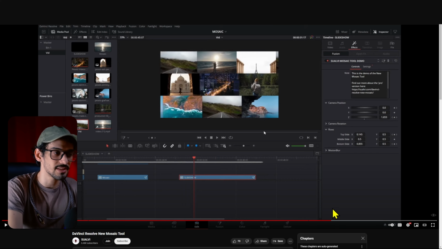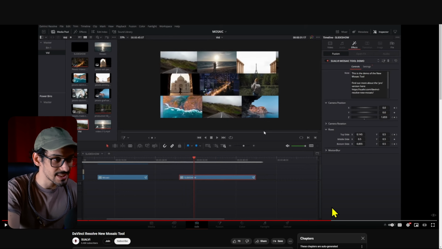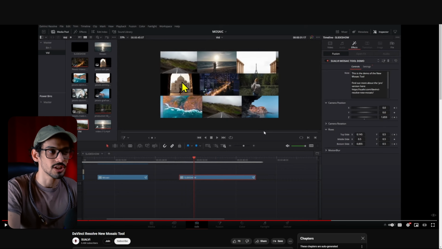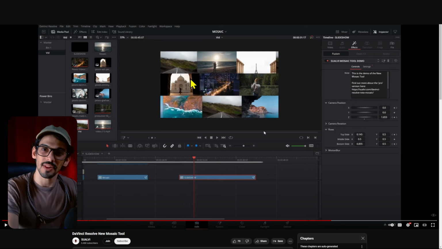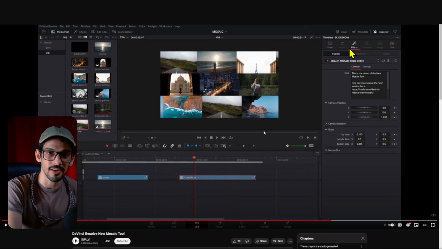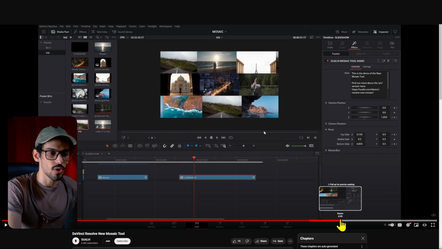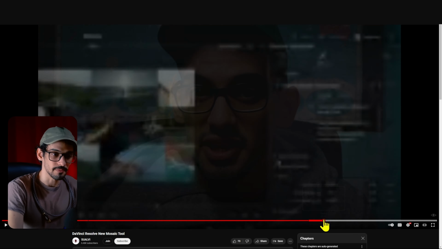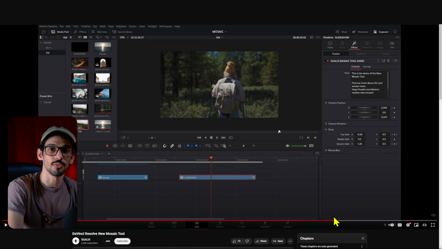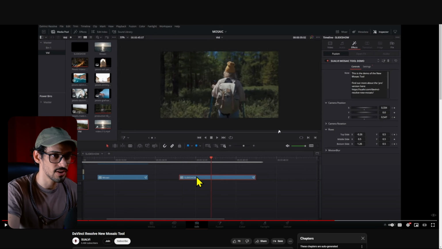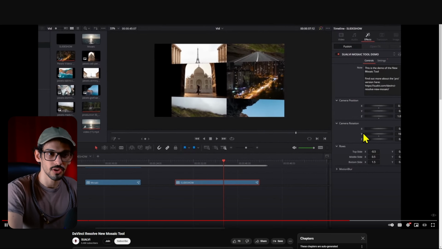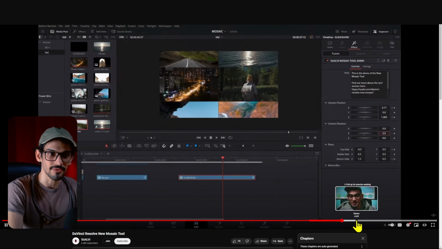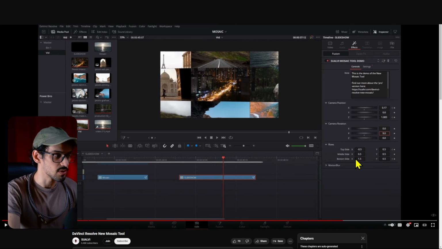It is a little bit resource intensive because you are using a ton of layers inside a fusion effect basically, right? So all you have to do to use this is to stack them up. Then you create a fusion composition with all of these clips like here. Then you add that effect onto that one. And then you can use the controller here to animate the different things like I explained in that video.